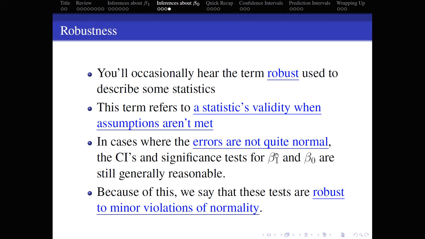We're mentioning it here because we've already implied some of these normality assumptions in talking about the distribution, but it's important to note that even if this isn't 100% true, if it's reasonably close, that is, if there's only a minor difference, then these tests still maintain their validity. And we will talk much, much more about this in the next lecture.